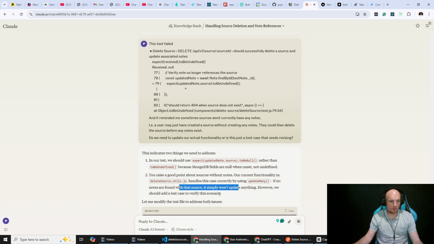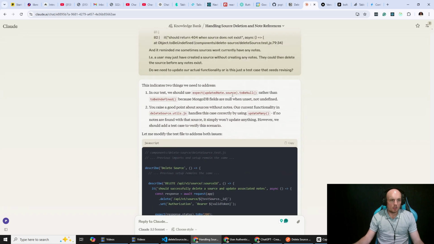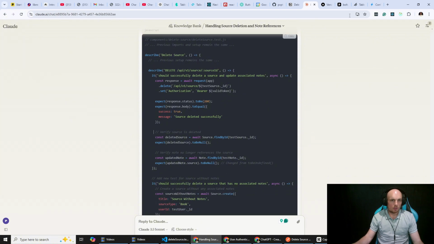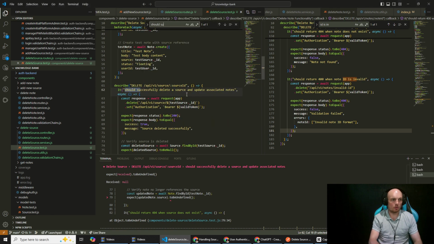Okay, cool. That's fine. So it is handled. We just need to update the source here. So where is it? Verify source is deleted. So let's bring this over here so we can see this. So we are going to should successfully delete a source and associated notes.